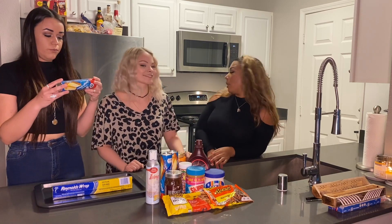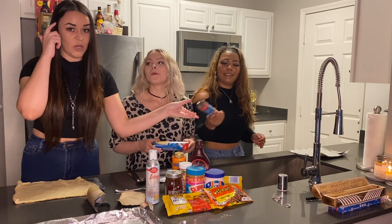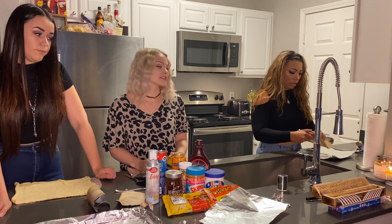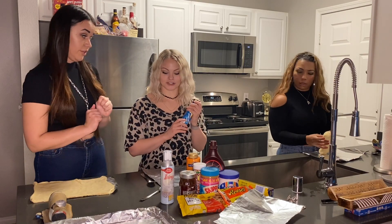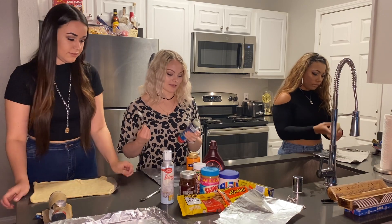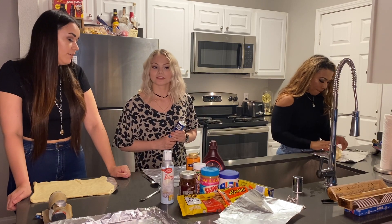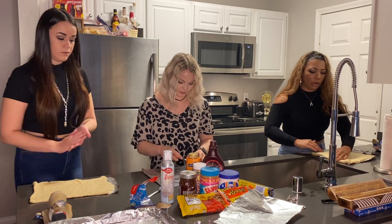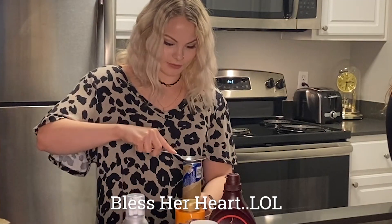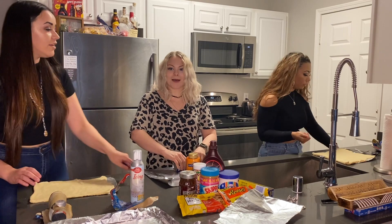First thing — did we get enough? We should have gotten three. Oh, we did get three. I'm always thinking. We should wait until we're really in the kitchen. One eternity later. I don't know how to open this but for entertainment's sake I should try to figure it out. I saw you do something with a spoon. I've seen people do this. First you gotta peel it off, then you hit it. It is normal to hit it. Pull it apart. I think I'm gonna cut mine. There she goes — it's like a pop of champagne.